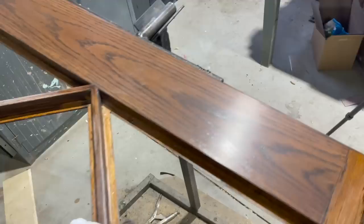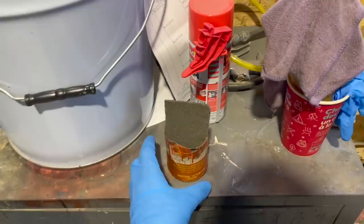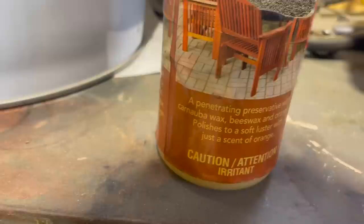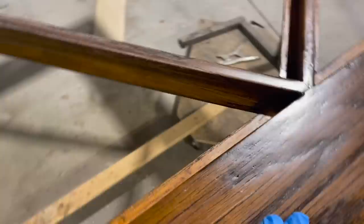So I'm just going to do that to the whole door, and then I'm going to follow that up with some exterior wax, which I've been doing lately with my exterior doors. I need to go get another bottle, but this stuff is for exterior or outdoor furniture, and it's a penetrating wax mixture of beeswax, carnauba, which is the hard wax that you can polish, and orange oil. It helps soak into anything that maybe didn't get enough varnish that I couldn't see. There are a lot of open fibers here. So I'm going to be doing that, and it's also going to give it a little more of that luster back.